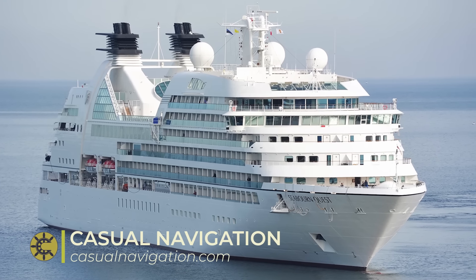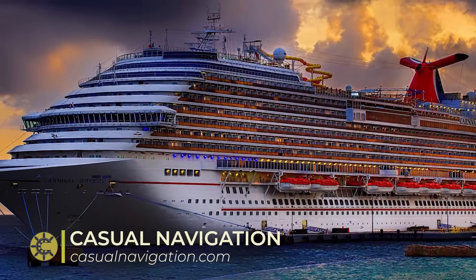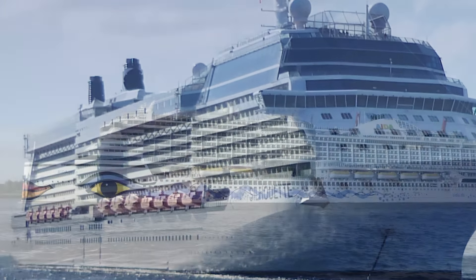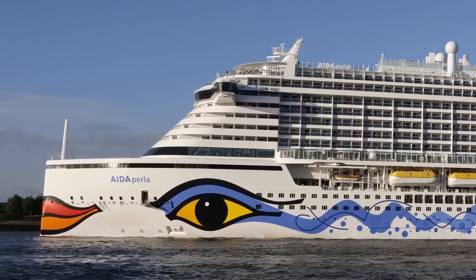It's no secret that there are a lot of white cruise ships around. The stereotypical image of a cruise ship is a pure white block. True, most today are branching out and adding in a variety of colours. If you look at this Aida ship for example, with her characteristic coloured eye and bright smile. Check out this Disney ship as well — she's got a coloured hull, but actually her superstructure is predominantly white.